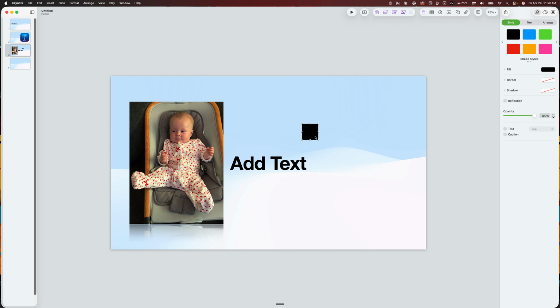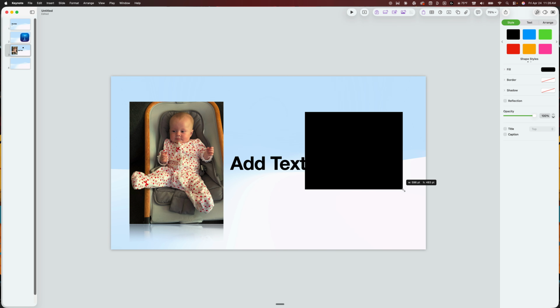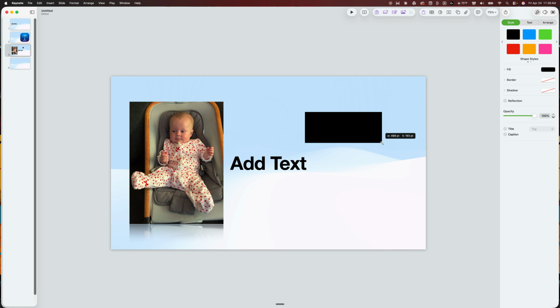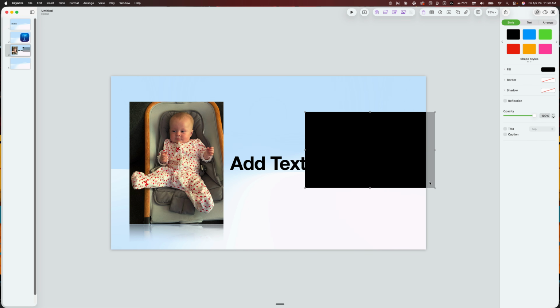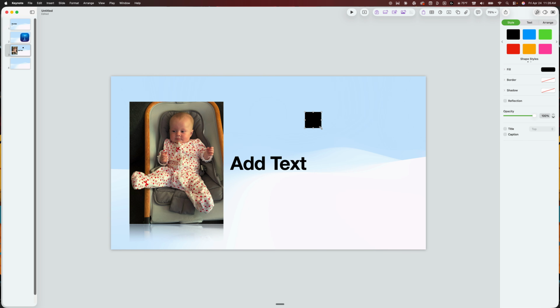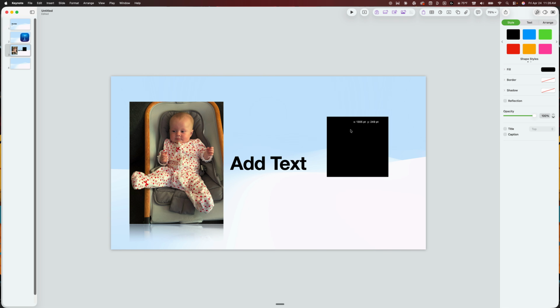Once you've added that square, you can click and hold, drag that anywhere on your canvas. And the same thing goes for this. We can drag and drop exactly where and how we want that square to look. Again, holding down Shift on our keyboard allows us to do this proportionately to make our square look exactly proportionate on all four sides. So once you have your shape on the slide, you can select it.